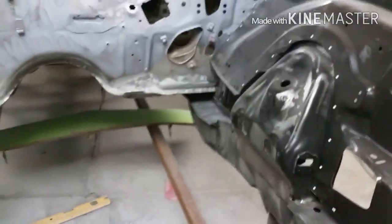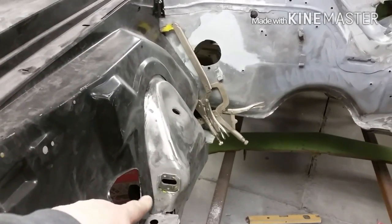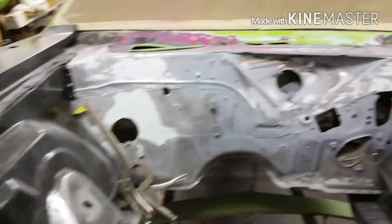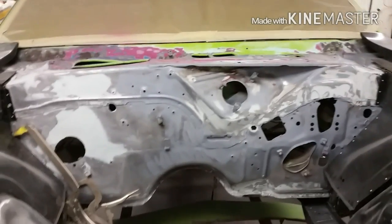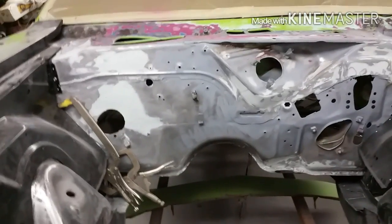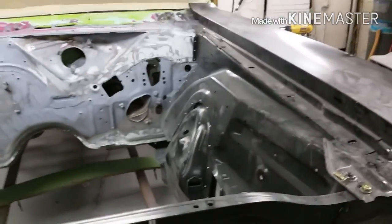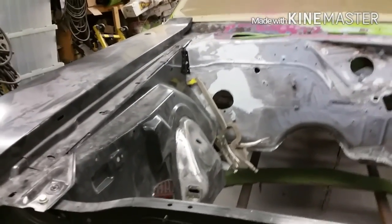Fenders look pretty good. Inner stuff is a little tight in some corners here and there. Both of these frame rails have been off, so it's not like everything's 100%. I might have to trim the sheet metal there just a bit so it doesn't rub, so I can tuck it in nice and tight before I weld it. I'm going to throw some self-tappers in here and there once I'm happy with everything, so I can start taking it apart a little bit at a time and weld. The only things welded right now are the frame rails. I'd like to throw everything in to make sure it fits first, but there's only so much you can put together with vice grips.